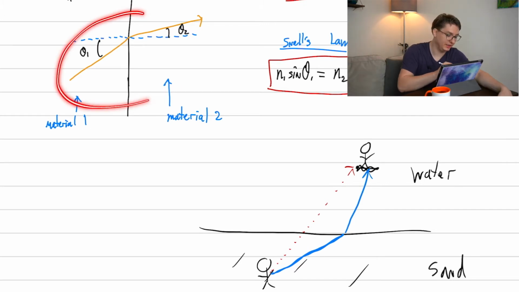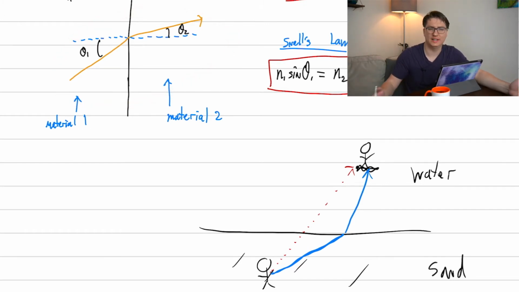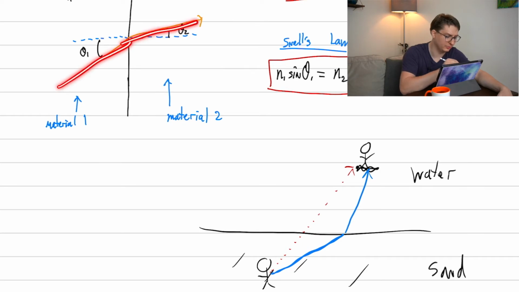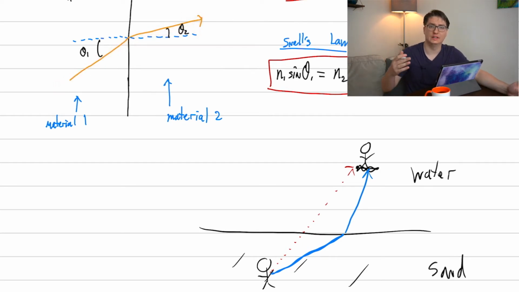So the same sort of thing is going on with light over here. Light's not bending because of any special or magical reason. It's actually because light is taking the path that takes the least amount of time to travel through. We actually have a special name for these sorts of paths that particles and other things usually move in. They're called geodesics. Geodesics are just paths where something is moving in an optimized way. There's something that's being optimized, usually time, but it could be other things. So light is bending because it's taking the least amount of time possible. That's all that's going on.